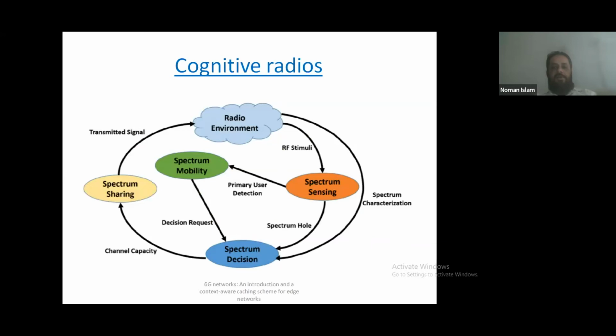So using the cognitive radios in different types of decisions, such as spectrum sharing, spectrum sensing, spectrum decision, that is to use a particular spectrum with other users, and to minimize the collision, to minimize the conflict. For example, a particular secondary user is using a spectrum, and at the same time, a primary user wants to use or to get his spectrum back, then there is a conflict. So, to minimize such sort of conflict, the artificial intelligence can be used.